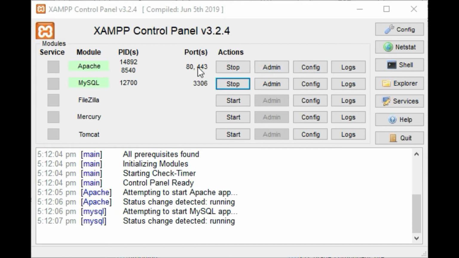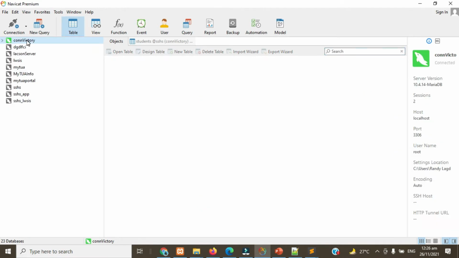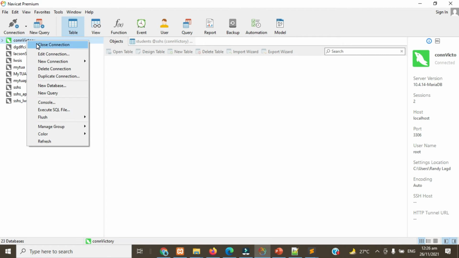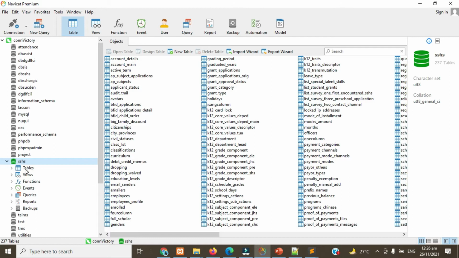And we have here, we go back to the control panel, the basic buttons that we can use for the control panel. We have the admin, the config, the logs if necessary. And now we have the tables, the MySQL part. As you can see, we have the special interface here, which is the Navigat, so that we can easily navigate the tables. We can easily organize and design the tables and browse the data in it.